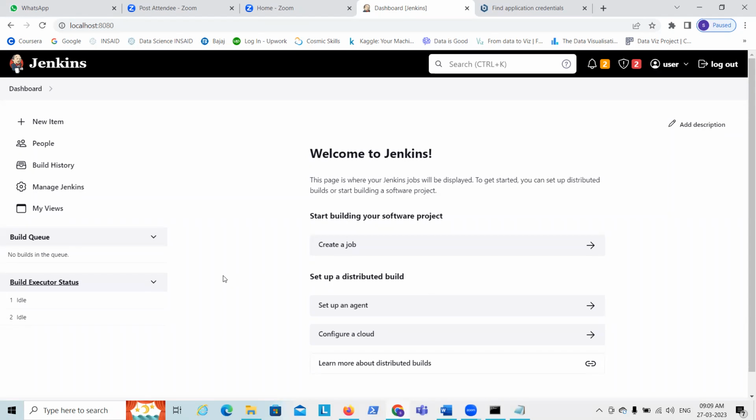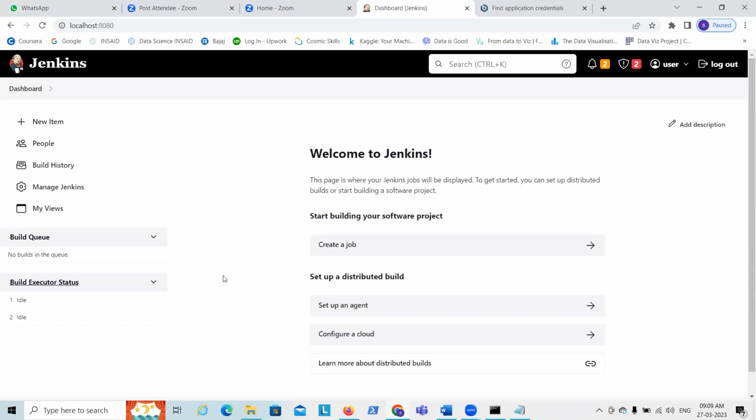Let me give the IP. Let me access this application since you are running it now. I'm not sure whether I can access it. Let me try. I'm trying to access the Jenkins application from my browser, which may not work, because we are not exposed to my local.